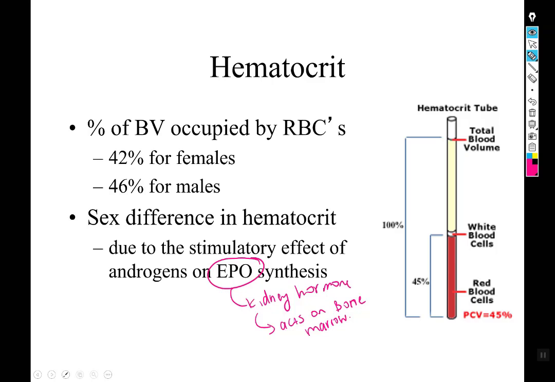So a hematocrit tube is a tube that is put into a centrifuge to estimate hematocrit. You spin down the blood and you estimate, based on tick marks on the tube, what the hematocrit is. So here we have 100% of blood, the buffy coat, which is the little divider of white blood cells and platelets in the middle, and then the packed cell volume, which is what PCV stands for, is a stand-in for the hematocrit.